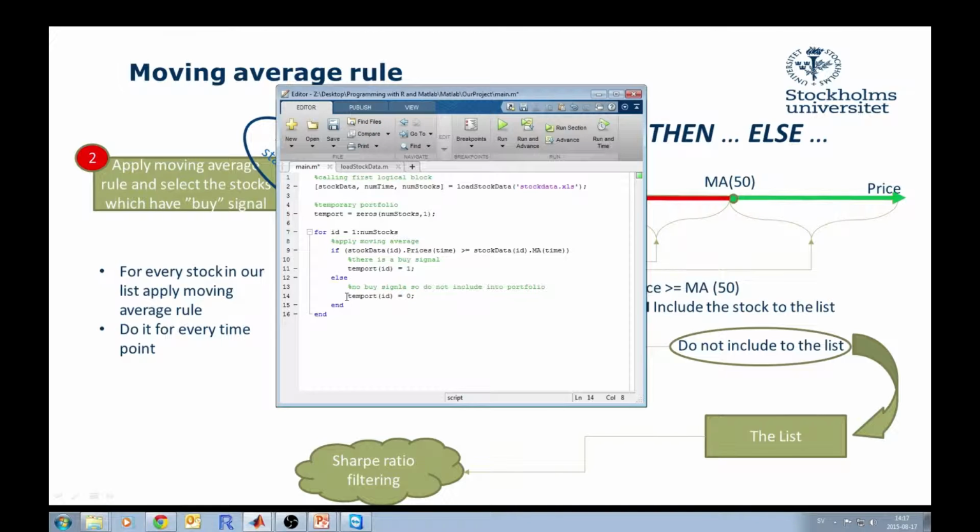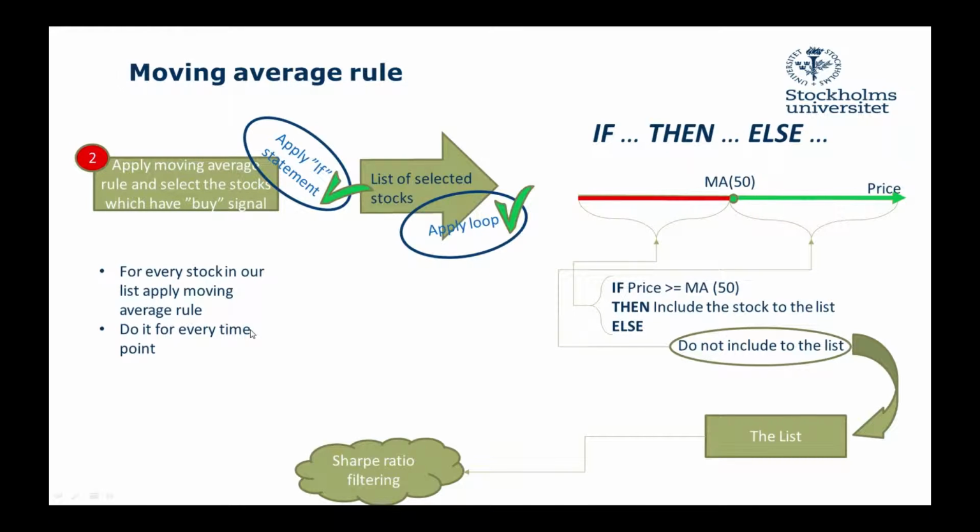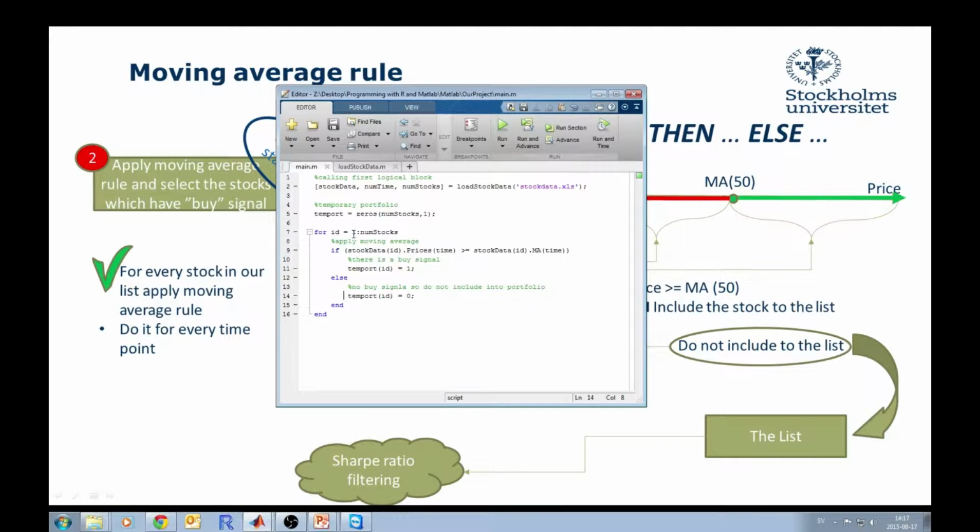So let's say we were holding one stock, let's say Sandvik, which had a buy signal, but then the buy signal disappeared. So we want to be sure that we will cross it out from our portfolio if it was there. If it was not, then it will just override 0. So it's not a big deal. And so let's take a look here. We did this first bullet point. Now we need to do it for every time point. So every time point, each time point.